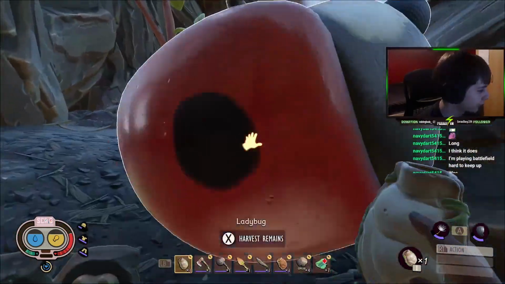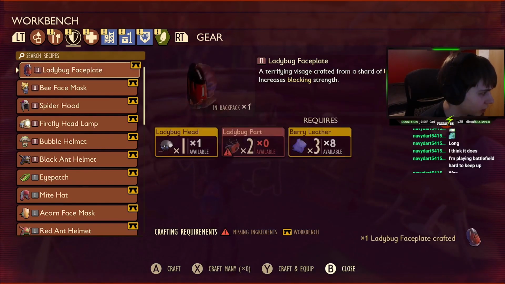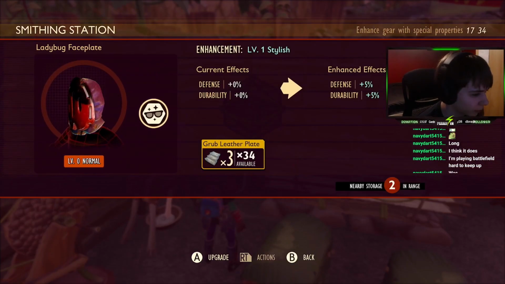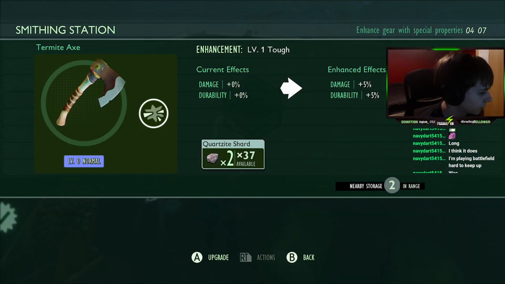I had come to the conclusion that a full set of ladybug armor was going to be better than having the eye patch due to the set bonus. I proceeded to fully upgrade my armor a bunch more and also upgraded my axe for extra durability.